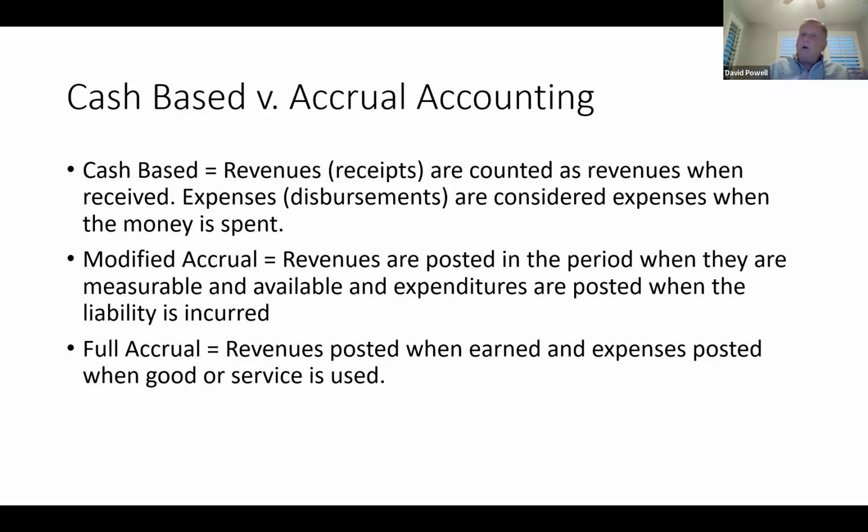So if you know you are going to be getting tax revenue by the end of the year, you have a general sense of how much, but it's not as measurable as it would be under modified accrual. Under full accrual, you can still count that as revenue against the current fiscal year.